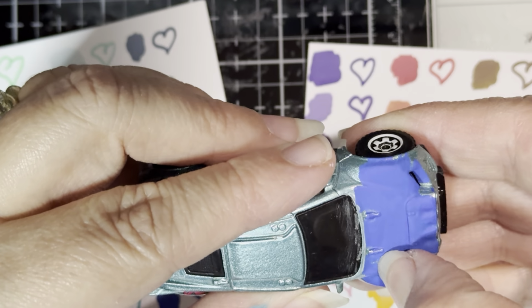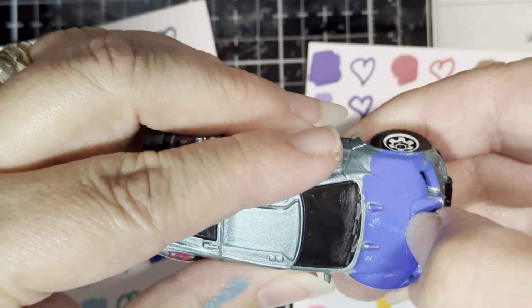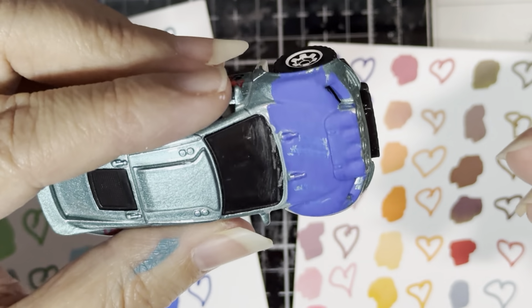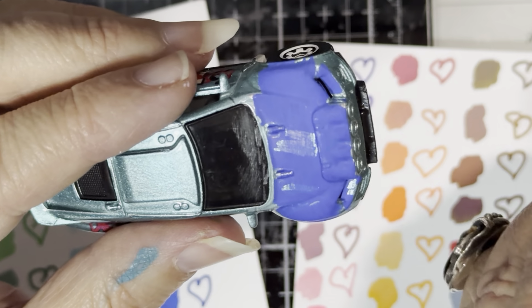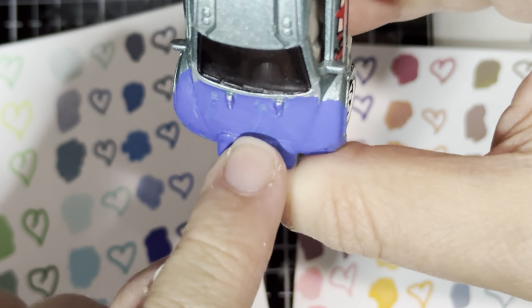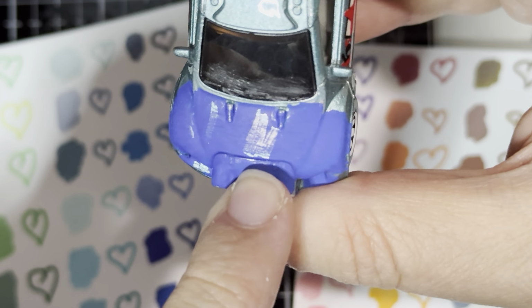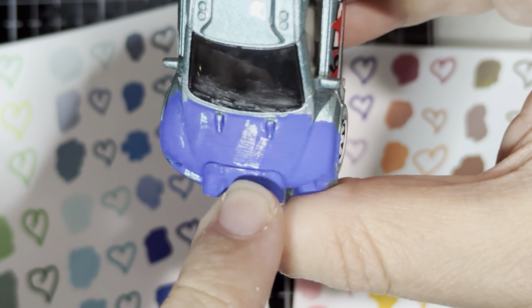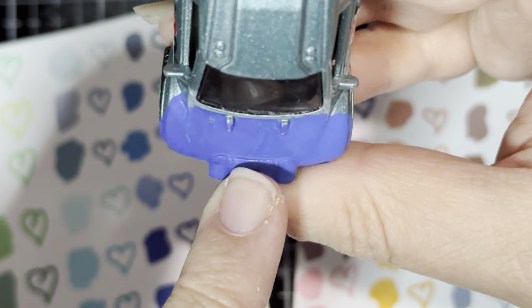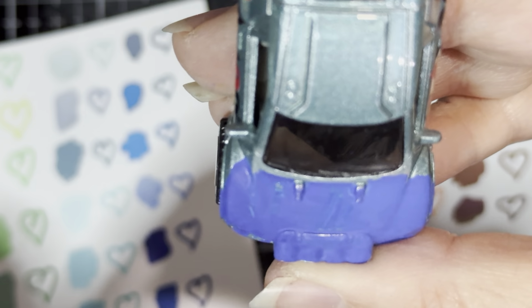Let's come back over here and let's see, it's still, well, that didn't get sanded. Never mind. Let me come up here. Oh, that got sanded. Okay. It's still scraping off. So maybe I need to sand it better. But if you hold it at one angle, it doesn't look like it's sanded off. If I move it in another angle, you can see that I sort of scratch the paint a little bit. But then if you go back to this angle, it doesn't look like it's sanded off.